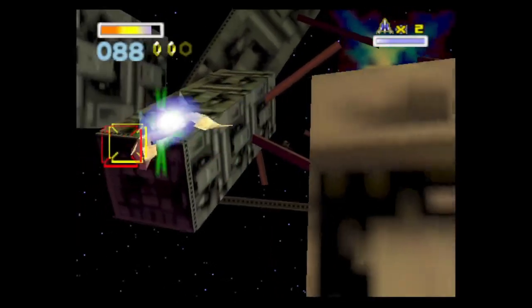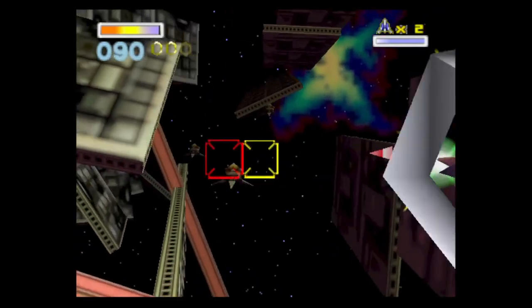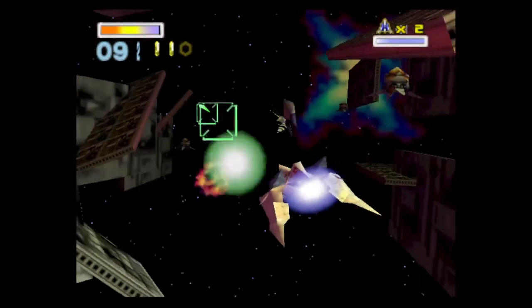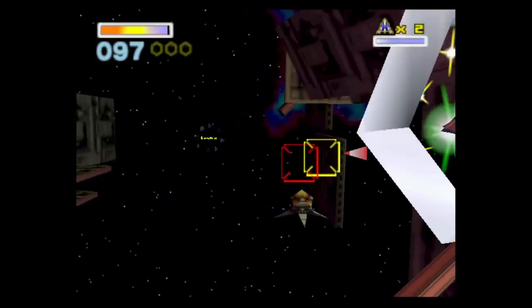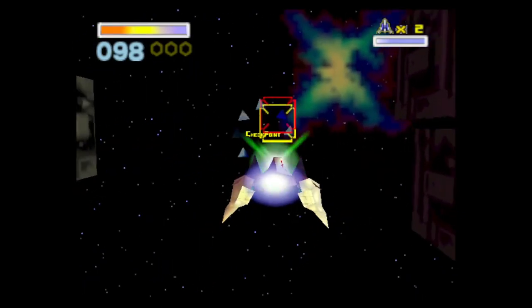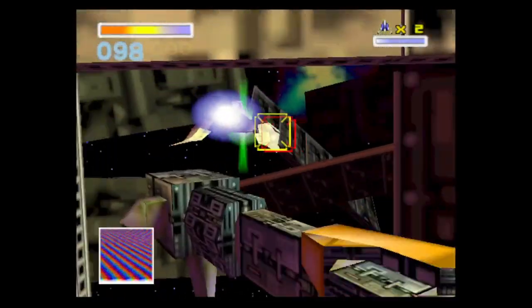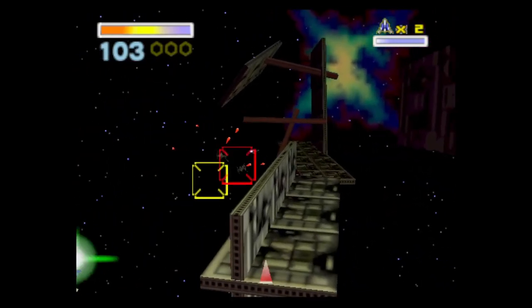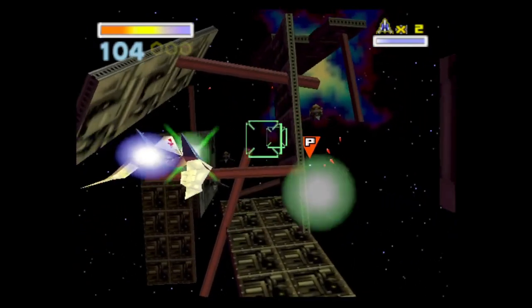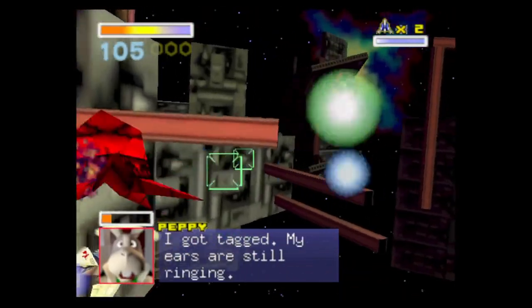Oh, I missed that. God damn it. Somebody beat us here. It's all gone. Kill him. Nice. I'm gonna kill him. 98 points. And then there's this hand. What the heck is that? They're on me! I got tagged, my shields are still ringing.